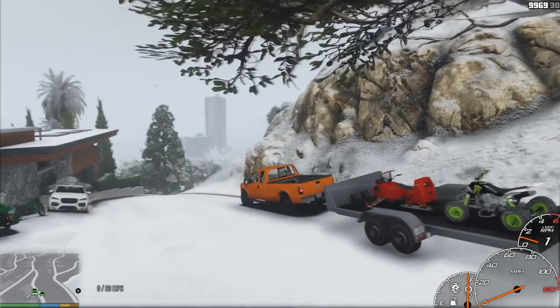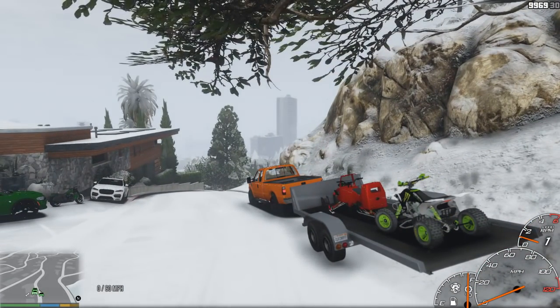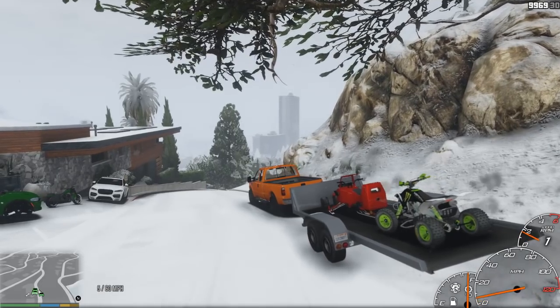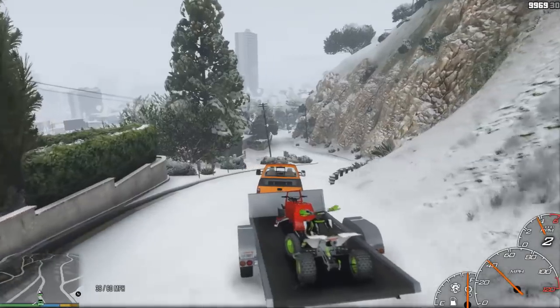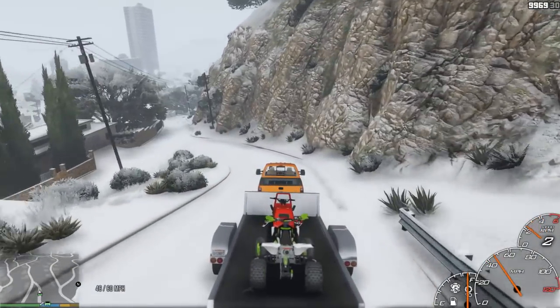Alright, here we go. We got our snowmobile and we got the four-wheeler, the quad, loaded up onto the back of the F-350. Let's go ahead and make our way on out to Sandy Shores. I want to see if we can find us a good little area. I kind of want to go back to the dunes.